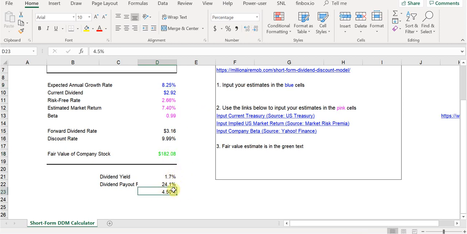Because even though they're growing at 4.5%, their payout ratio is low enough that I think they'll be able to grow it at least 8.25 for the foreseeable future, if not more than that, because at the end of the day, they're still growing free cash flow. And so, yeah, it's not great that they're going to be increasing their dividend more than what they are in terms of EPS or even free cash flow.